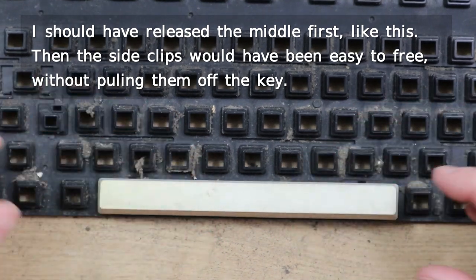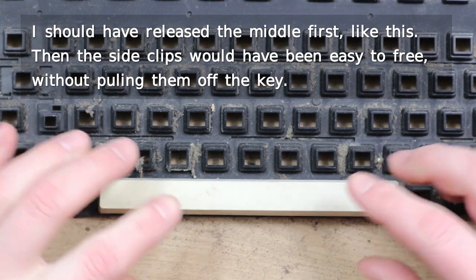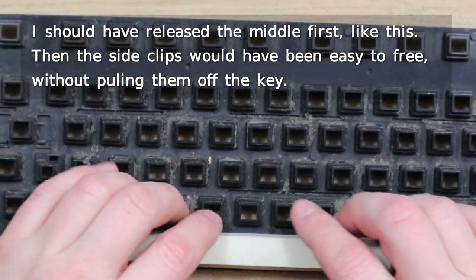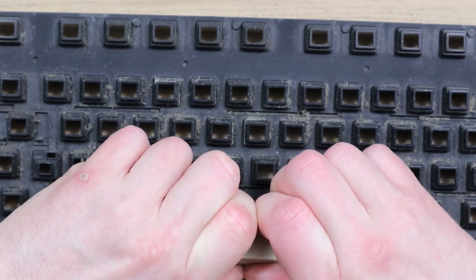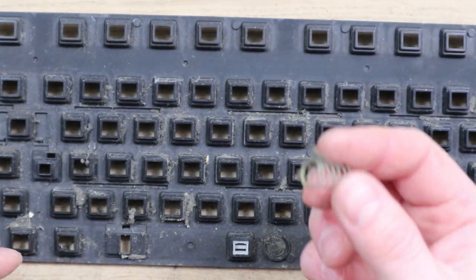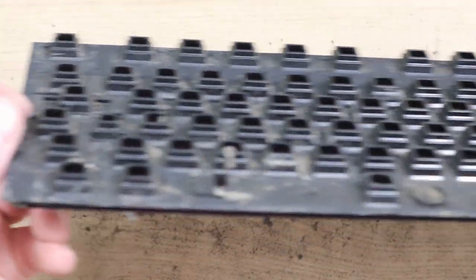Now when lifting this, I think probably the same as with the 500, if you pull it at the edges there's a risk that this could bend and then crack somewhere along here, so you need to grab it further towards the middle and then pull it up, and that should save doing any damage to the key. And we've actually got a spring here as well with a load of crust on it. So yeah, that's pretty filthy.